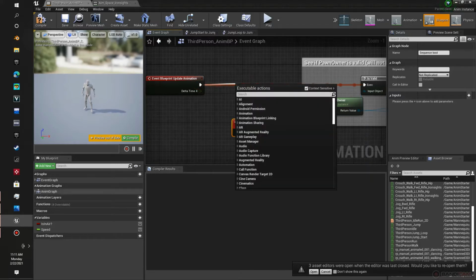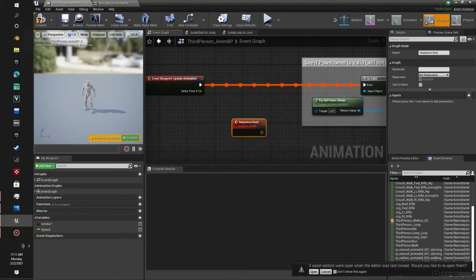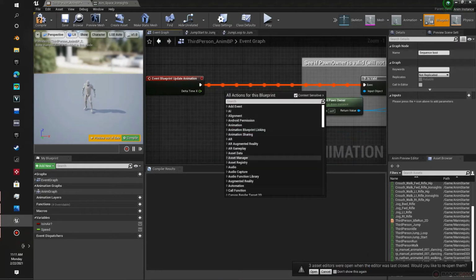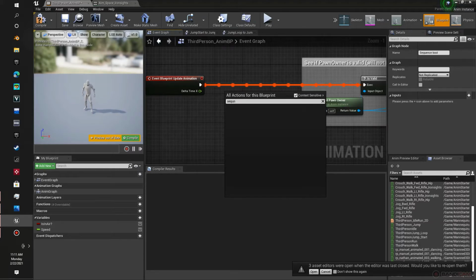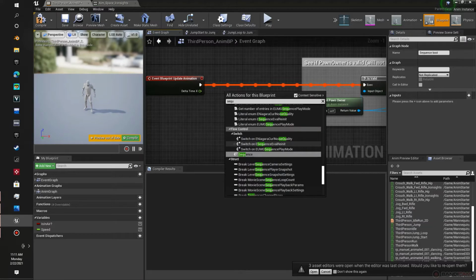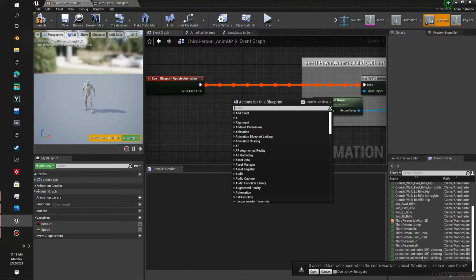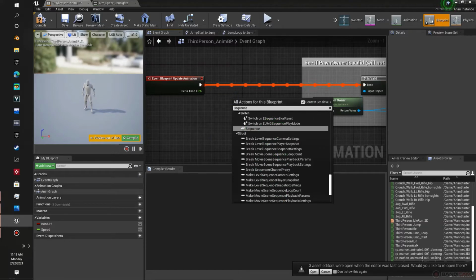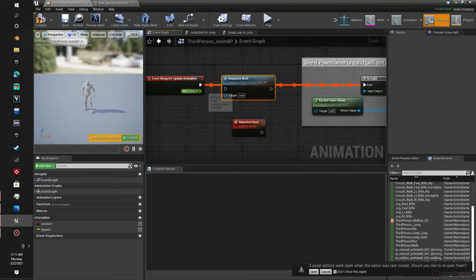And then I'm going to add my sequence bool. Basically, I just gotta type in sequence bool. If I spelled it right. There, sequence bool.